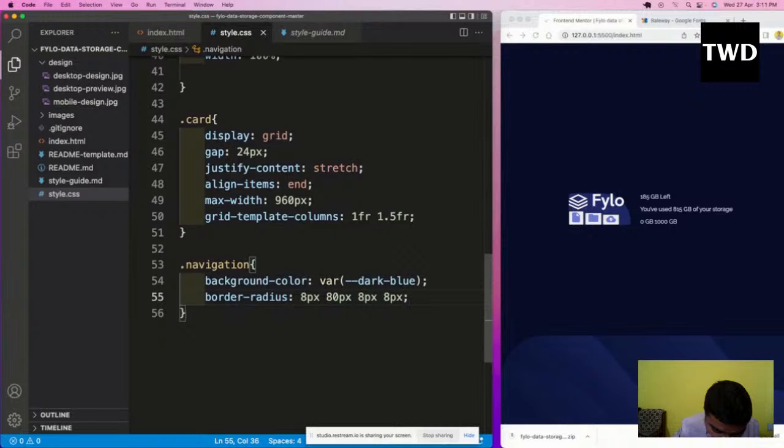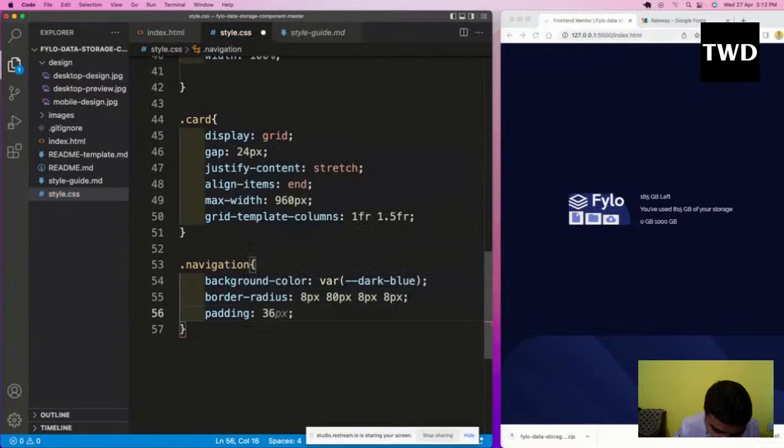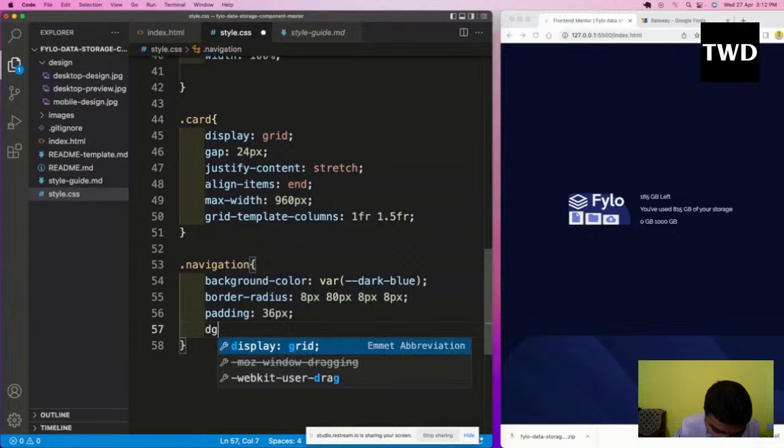So as you all can see, the background, or the outer shell, is coming into the picture now. So we'll have a padding of 36px, and display will be grid.